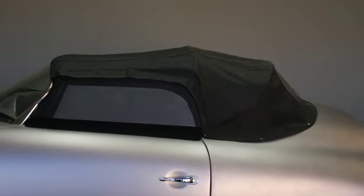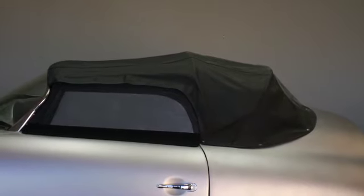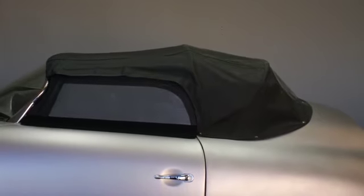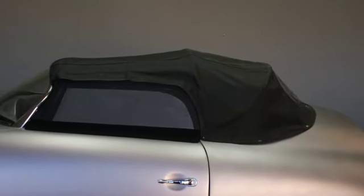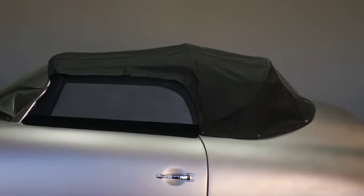But first of all, take a look at the Speedster top. This is a pretty typical shape of a Speedster, pretty true to form. This particular top happens to be made of vinyl. Came to us by virtue of another manufacturer, which we did not use because all of our tops are made with canvas, which is advisable to use because it fits better, it won't stretch, and it won't wrinkle like this top.